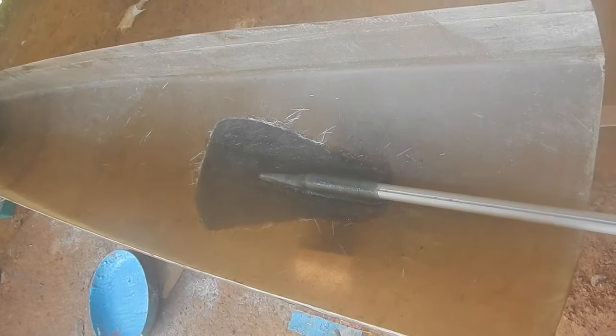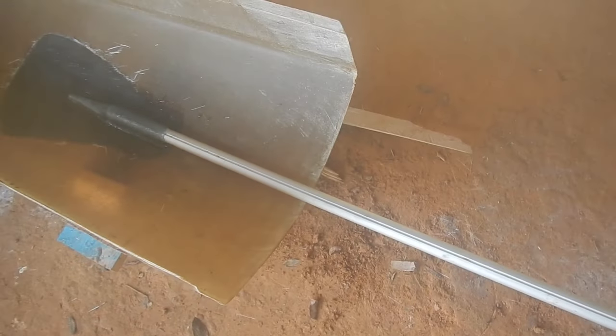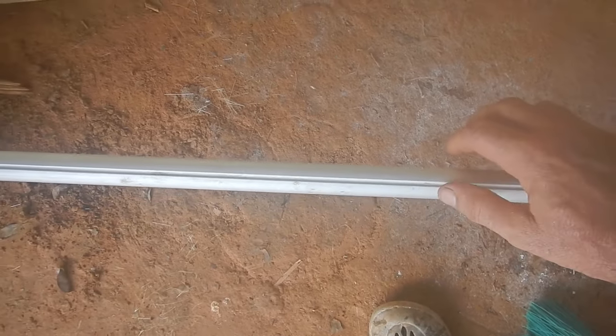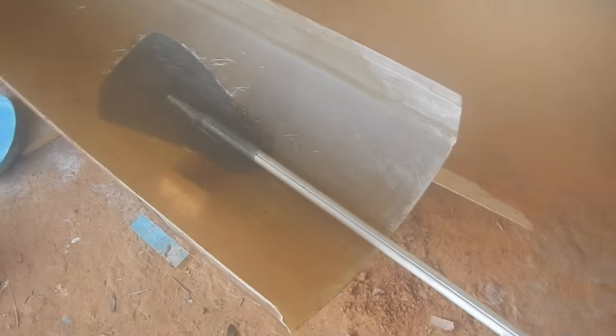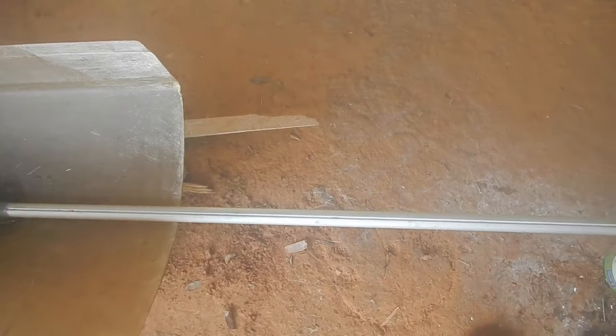Yeah, more or less. So this pipe, I just got it on the side of the street because I'm always picking up junk that's been discarded. Anyway, it has this groove in it. So I put it on this side so when you hold it, you can line it up with your thumb. I really like that because then you know the orientation of the paddles. Wonder if I can get more pipes with a groove in them.